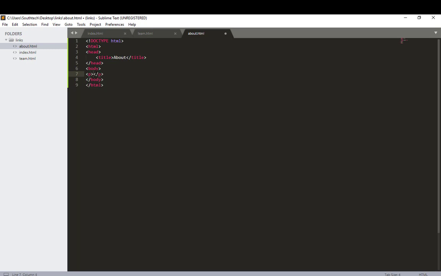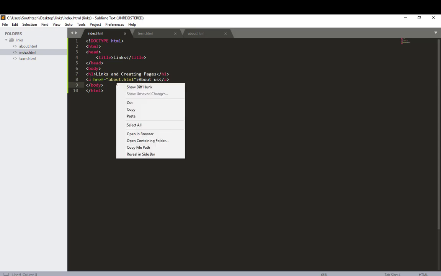Now let's run our page. I don't think that I need to copy the file path again because we already have it. Just come back, then you refresh your page, click on about. You can see now when you click on about us, it brings you to this page of about us, which is having the text welcome to about us page. So our first link has worked, and I hope you also try it wherever you are doing this practice.